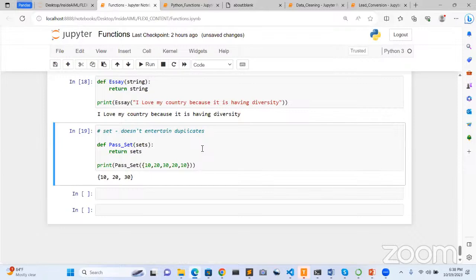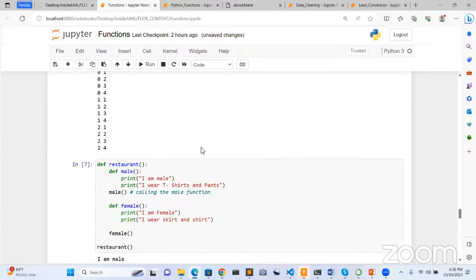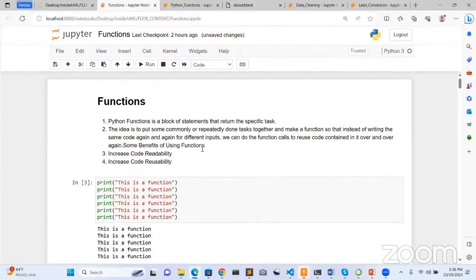In the very first part of this session, we have seen that the different parts of our body have different functionalities. For example, hands are responsible for different tasks, whereas legs are responsible for different tasks. Mouth is responsible for different tasks. So every different part of our body has different functionalities. Similarly, we are going to write pieces of code with different functionality using functions. And that's why we have functions in Python.